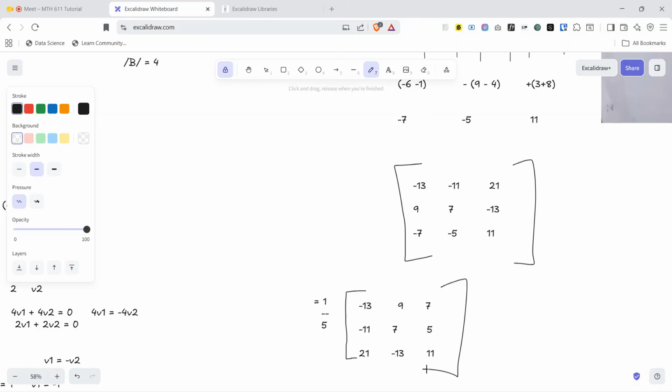So this is the inverse of, it's not 5, it is 4, sorry. So this is the inverse of B. Do you have any question? I'm afraid we'll have to stop here this evening.